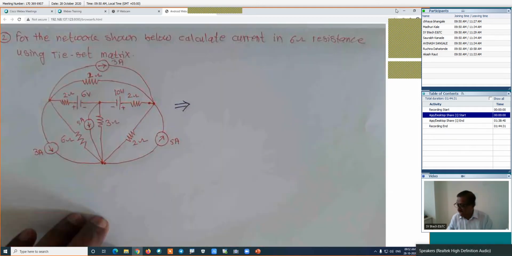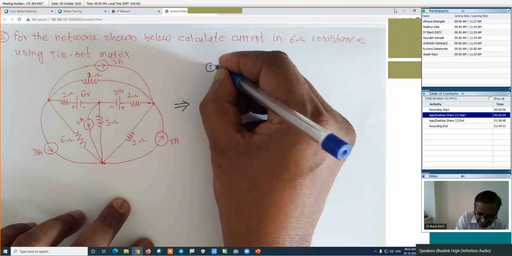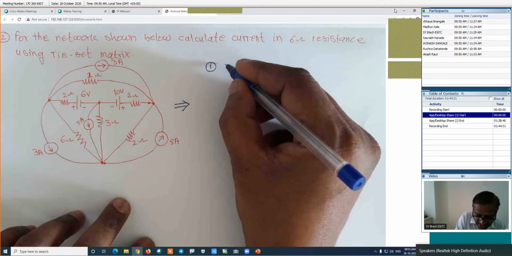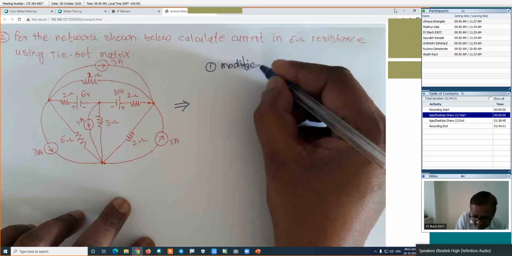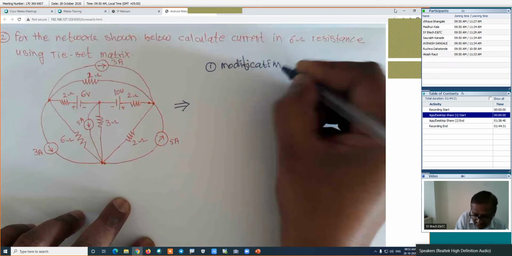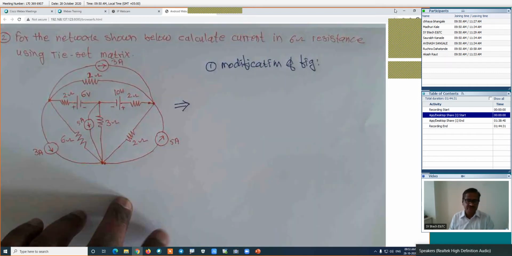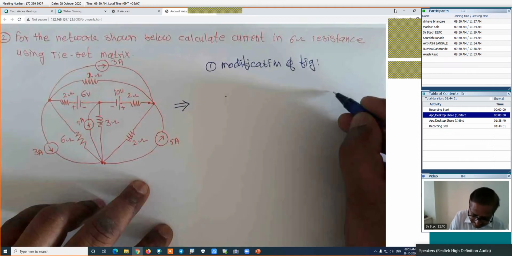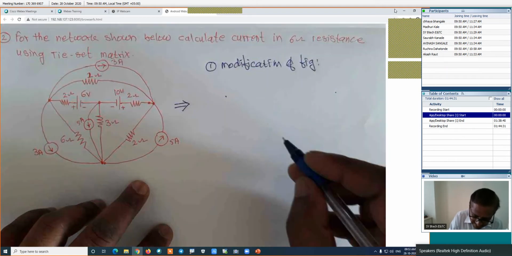Let's look at how the figure is for this case. That is step number 1, which is modification of the figure, where we draw the standard figure for this case. Here it is required because whatever equilibrium equations we have discussed, those equations are in terms of the standard. Okay, just I will draw.